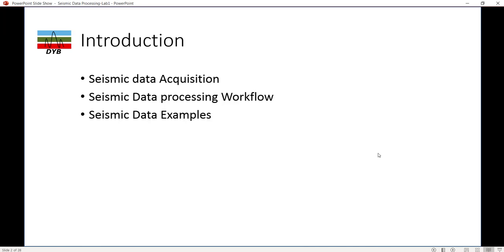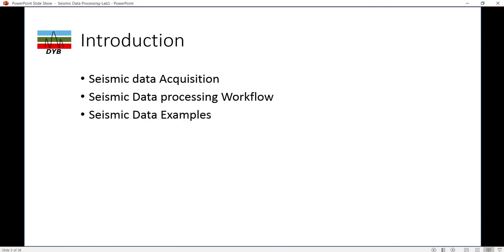So this was the first part of the presentation, and we have some idea about seismic data acquisition, what type of acquisition we are using in the field, and the general and very simplified seismic data processing workflow we have seen, and some examples of seismic data processing such as muting, signal to noise recovery, and also some trace editing we have learned about.